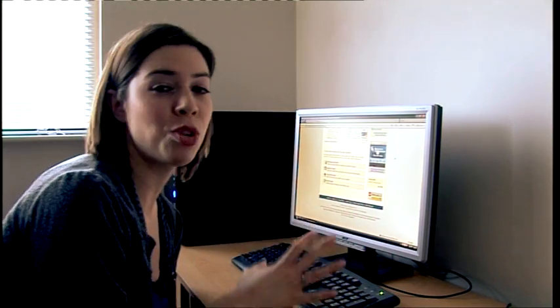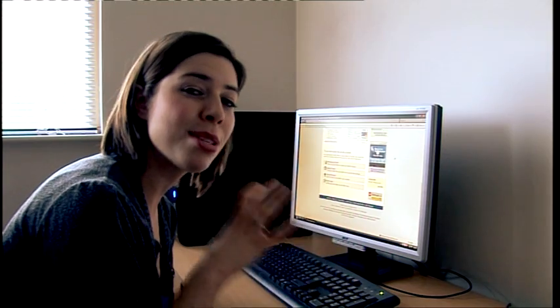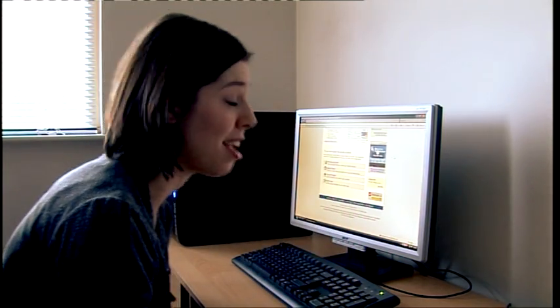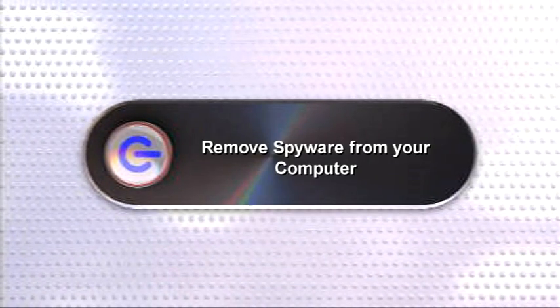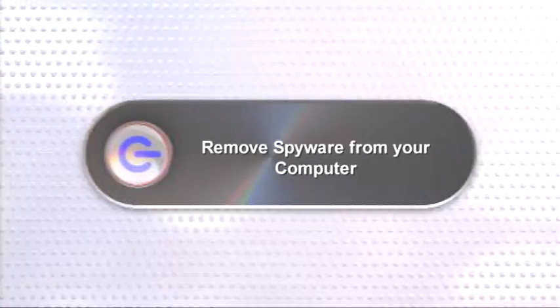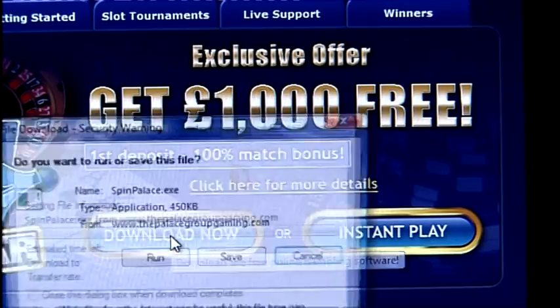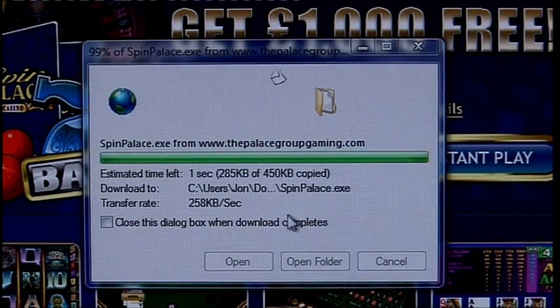So basically, whatever you're doing on your computer is completely viewable by spyware. Any spyware stored on your computer can even monitor what you're doing even when you're not connected to the internet. So here's the Gadget Show's guide for removing spyware. Spyware is easier than you think to pick up — such as clicking a button on a pop-up window, installing a software package, or agreeing to add functionality to your web browser.